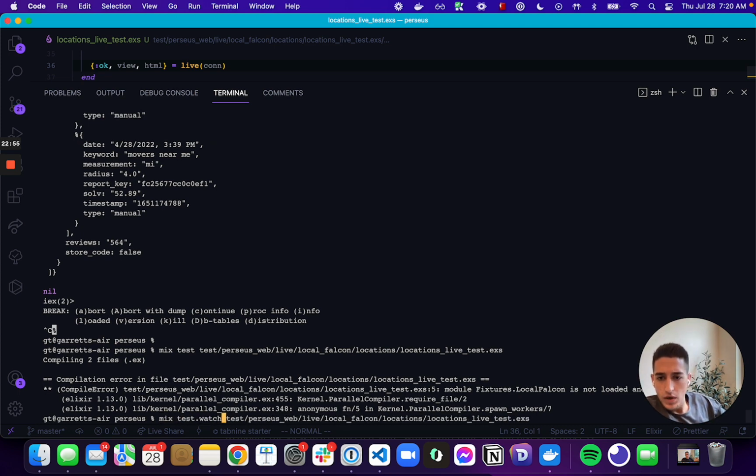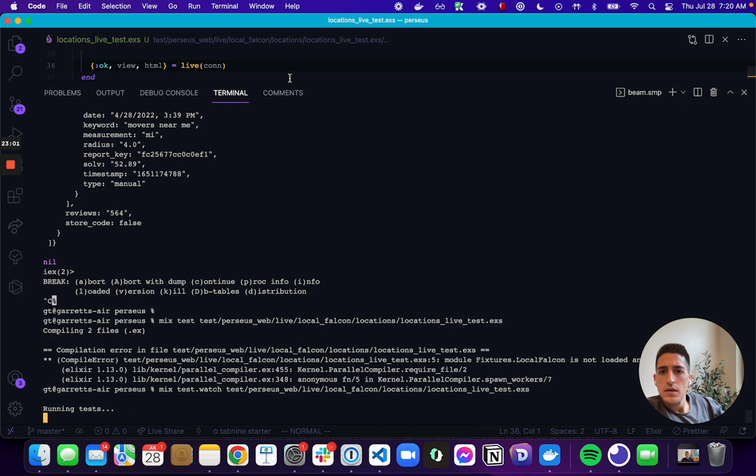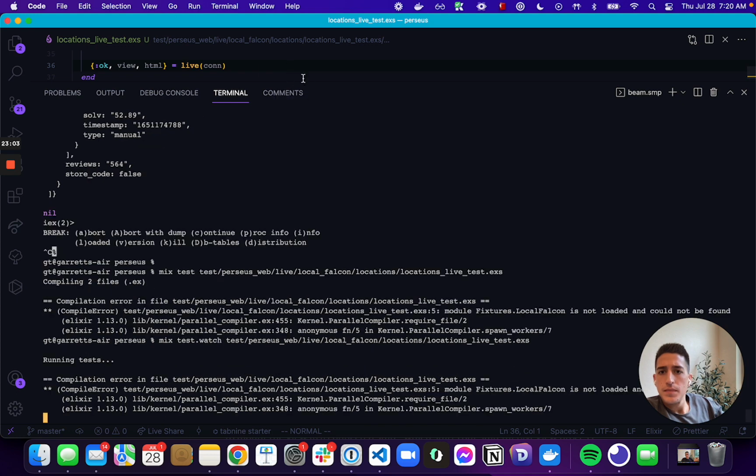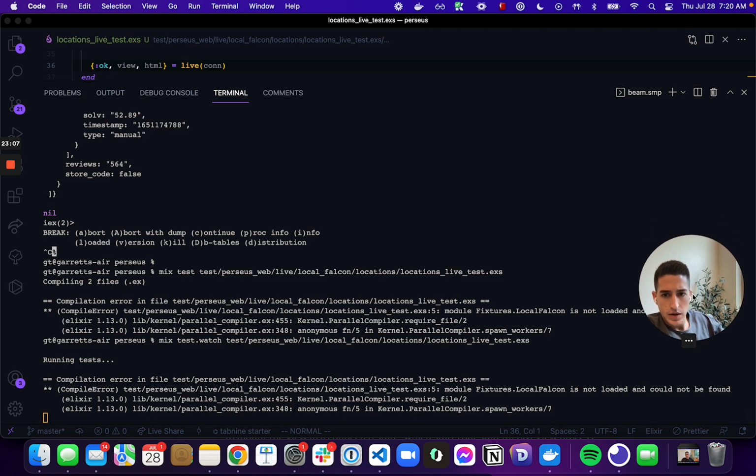Make sure this is test watch, and then we're going to check out module, make sure this local file is not loaded. Could not be found.